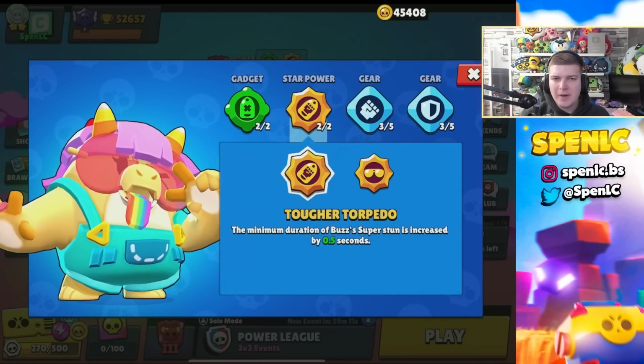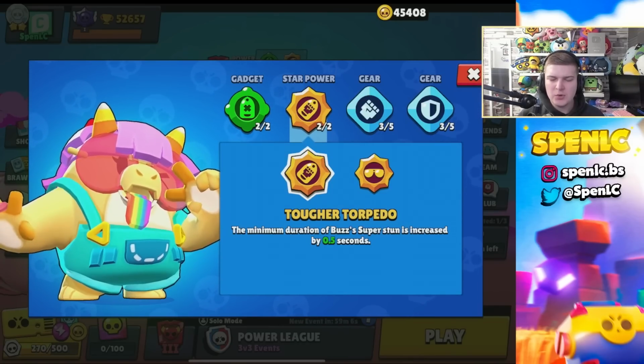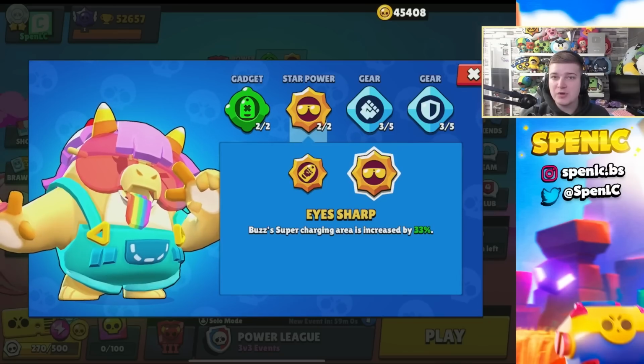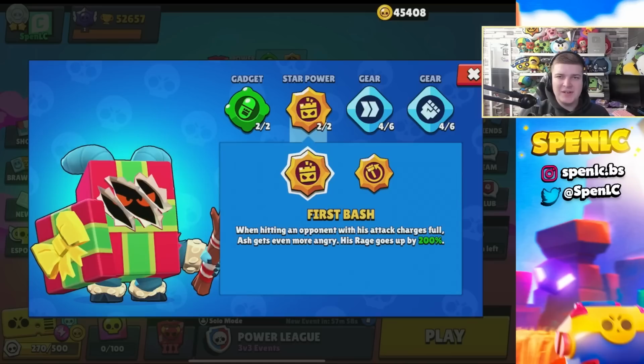So the first star power enables him to stun an extra 0.5 seconds, which sometimes can be okay, but because his automatic charging circle is really small, Eyes Sharp, you just need it pretty much all of the time, because without it, I just feel like Buzz is so vulnerable. So for me, Eyes Sharp has to be an S tier star power. I just can't play Buzz without it. And then his first star power doesn't really help him out too much. I'd have to put it towards the D tier. Next up, we have Ash.